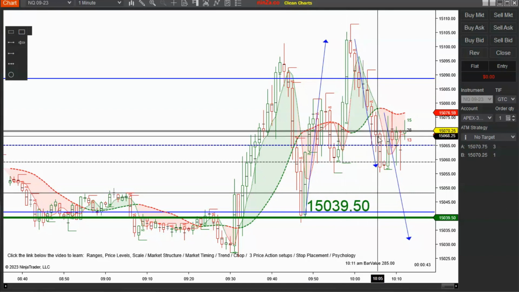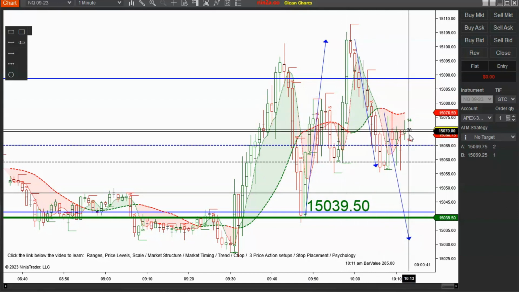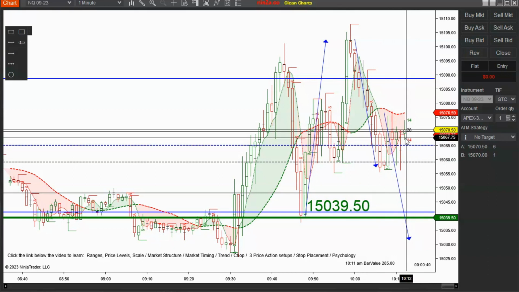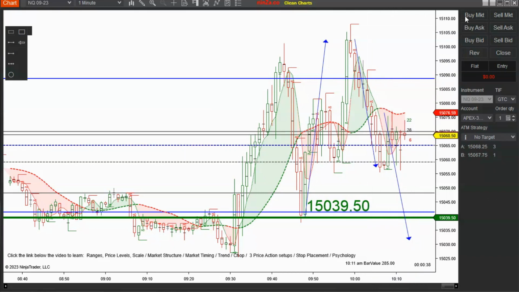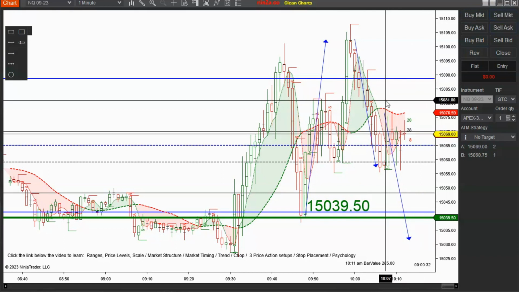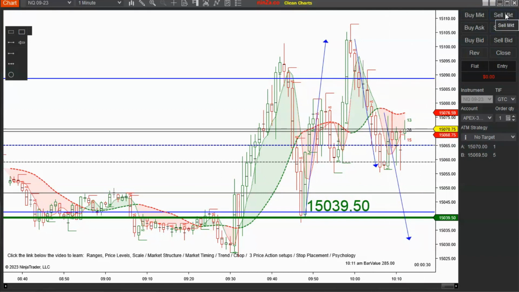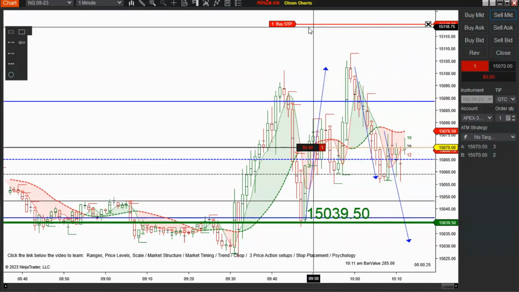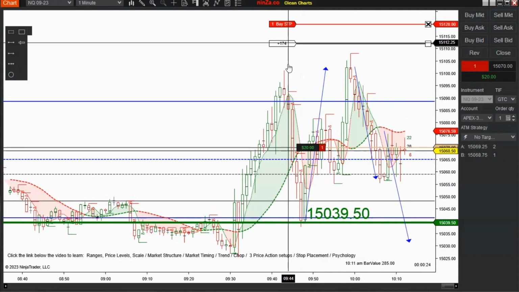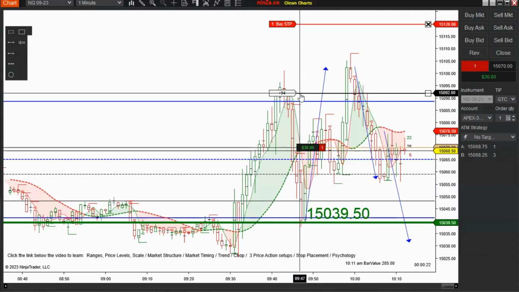Let's see how they want to play this. They're right here in the middle of both the overnight range and this morning's range. We've got the no close level up here. They're still up, but they have a downtrend they just put in play. Whether or not they'll hold that downtrend is a whole other issue.